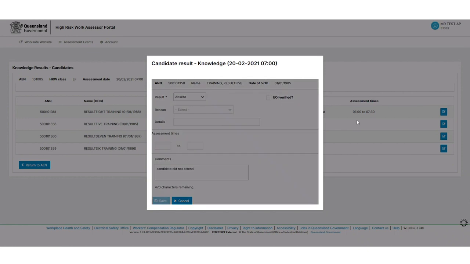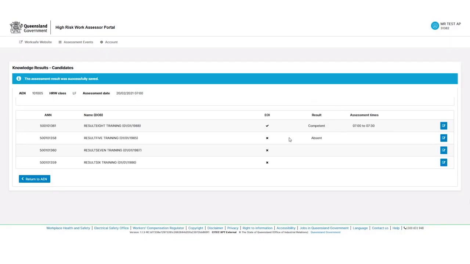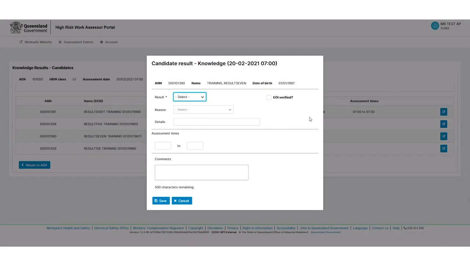And once you save, you'll see that that result is applied to the candidate. So if we keep going down the list, our next one is a not yet competent. We can verify our EOI, select an assessment time, and in this case we won't add any comments. We'll save that.